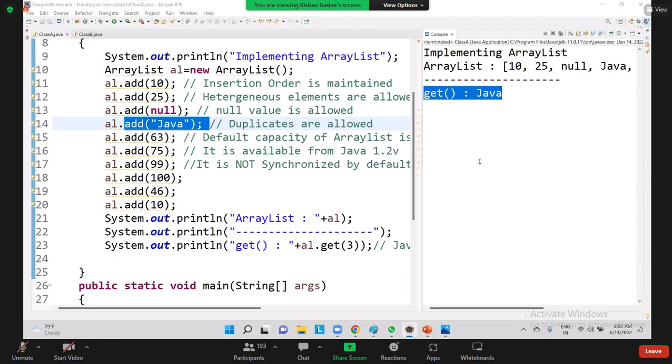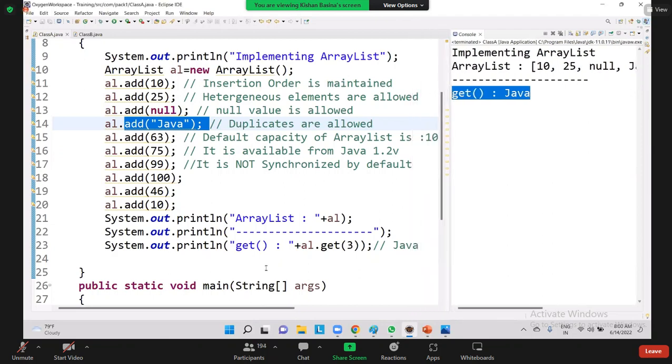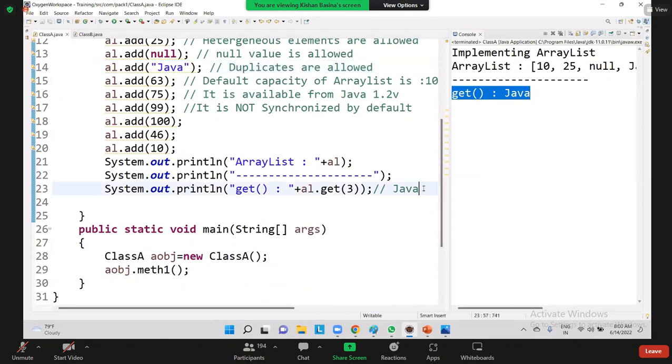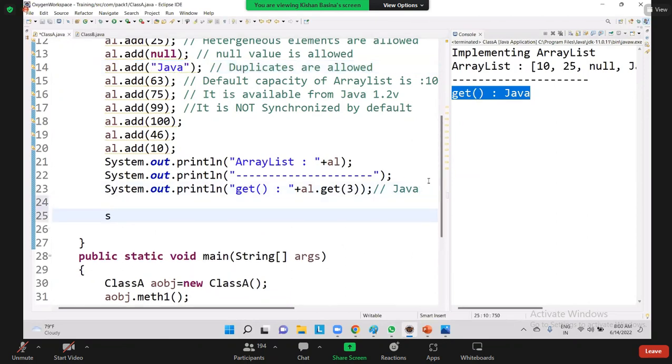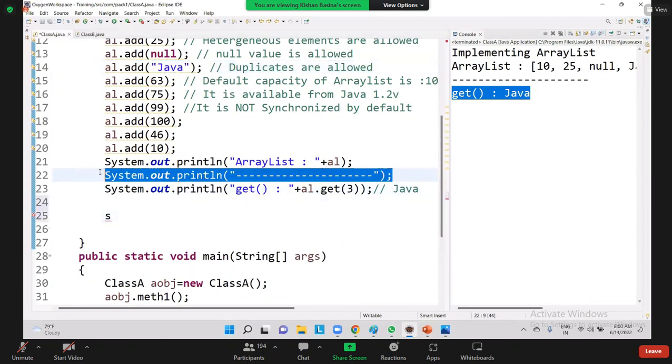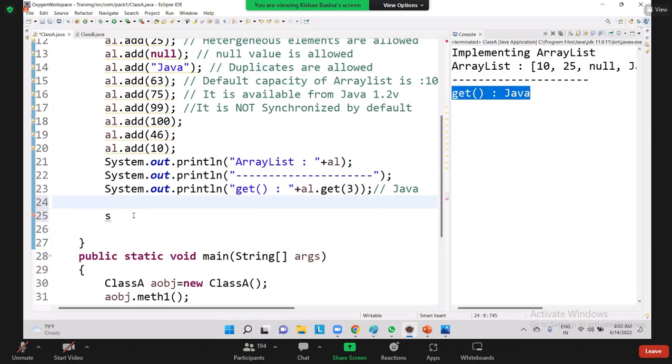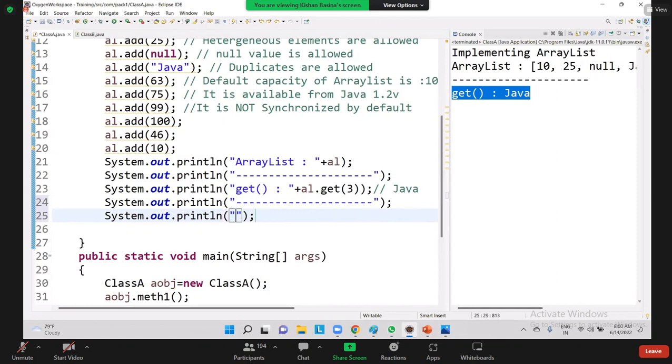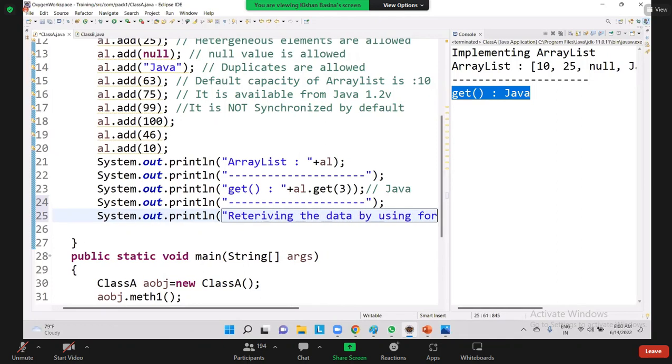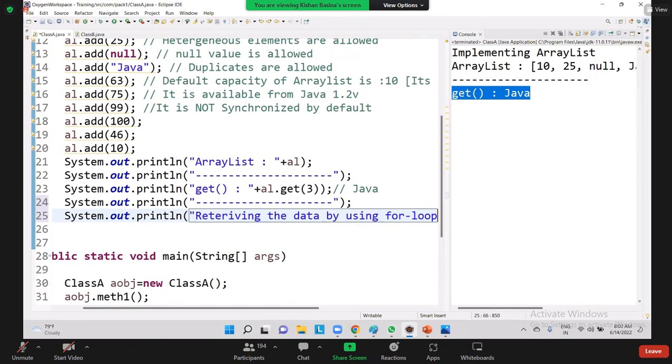Okay. Now, what I want to do, please observe. You have seen the get method. Now System.out.println, retrieving the data by using for loop.